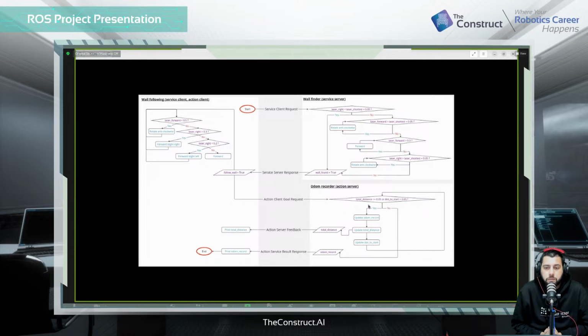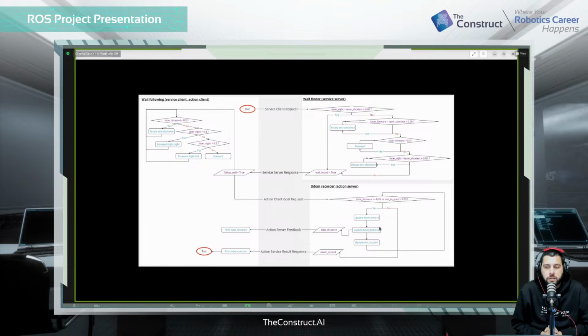And basically what I'm trying to do is that I want it to keep recording the odometry until it goes back to where it started, but only after it's done a full lap.